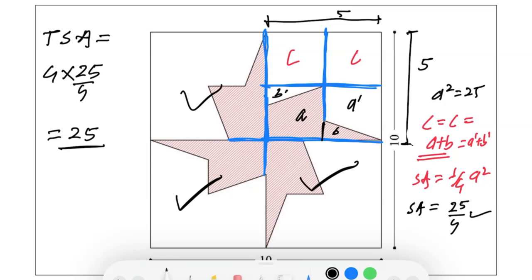So on the basis of that, you need to understand the symmetry in the figures. You need to create some lines which are invisible, and that's how you will be able to find out the answer in these questions. These questions are purely diagrammatic and include very little calculation. Therefore, these are the questions that you can easily solve in any of the examinations. We'll come up with area of shaded region part 4, where I will be solving such complicated questions which came in the earlier examinations. Thank you.